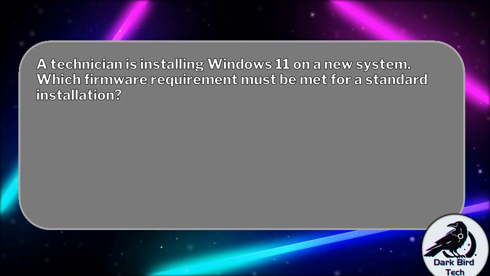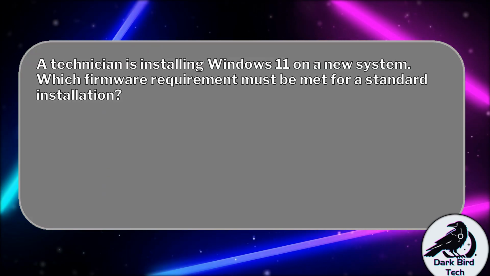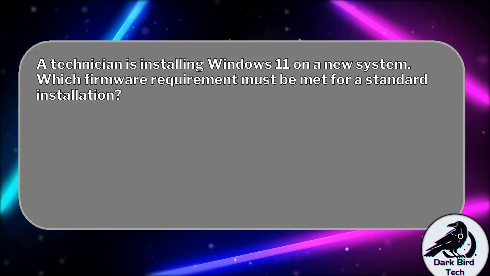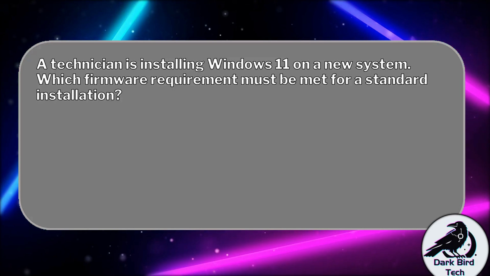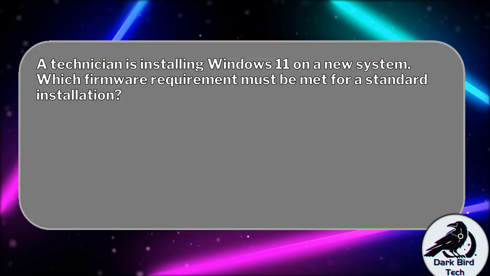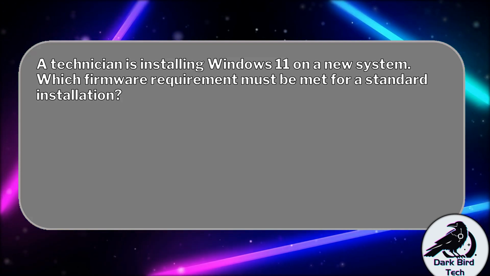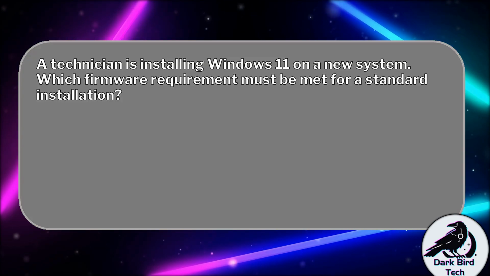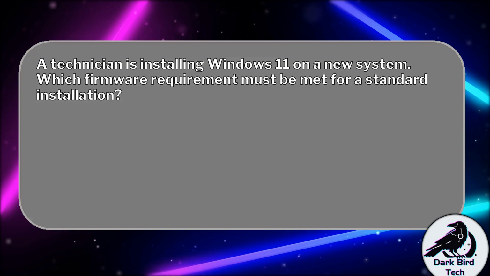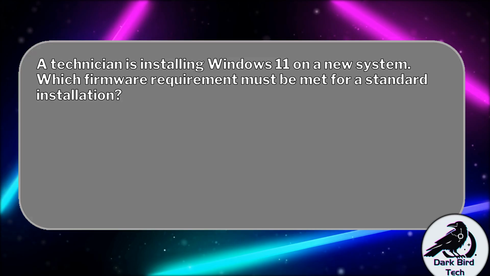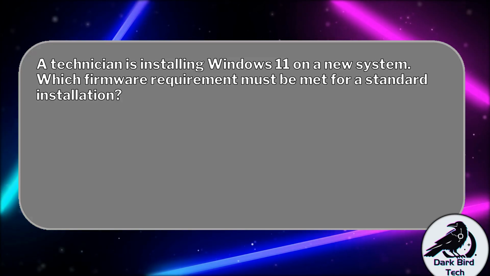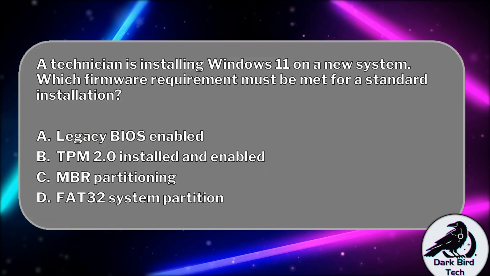A technician is installing Windows 11 on a new system. Which firmware requirement must be met for a standard installation? Now, something that could make you hang up on this question is the term standard installation. And that can mean many different things. It could be a particular definition within an organization where you might have a particular standard image that you deploy on all user computers. Or they could be talking about this is a pretty normal installation of Windows 11, nothing special, nothing fancy. So let's see what the options are and see if that gives us any better idea about how to answer this question.